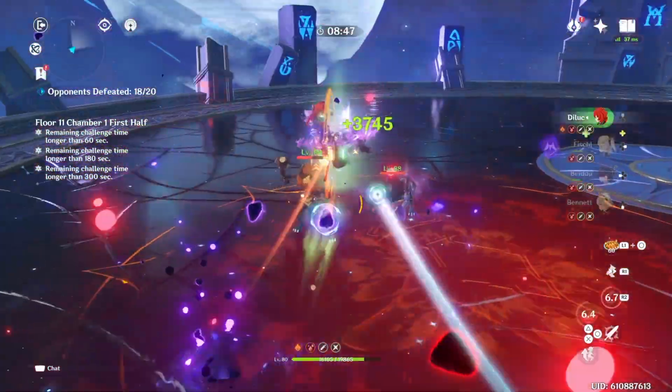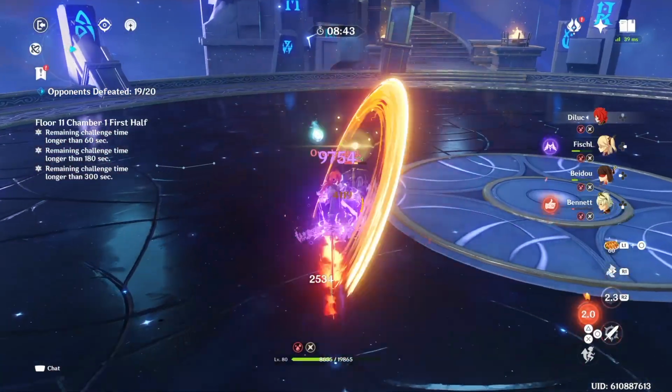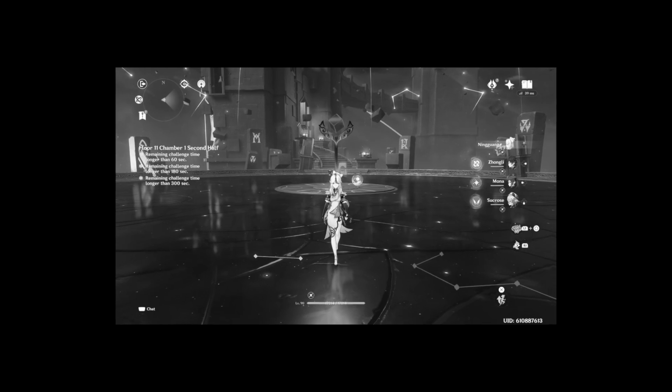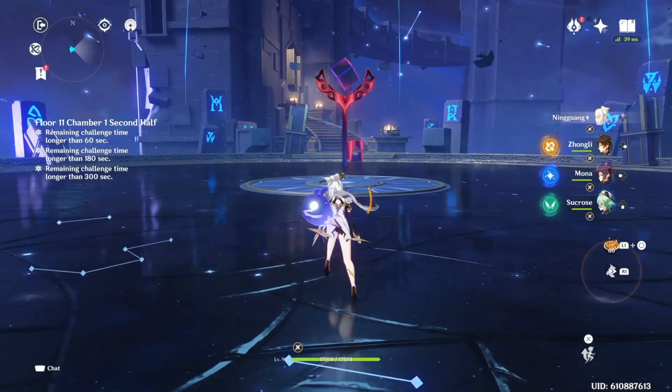this is too crazy. So someone like Barbara, Qiqi, and Jean, people who can heal the entire team, are amazing for this Spiral Abyss. Oh my god, did you see the health of all my characters? They're all about to... I didn't bring a healer, I swear to god, why did I bring a healer? Oh my... You know what?